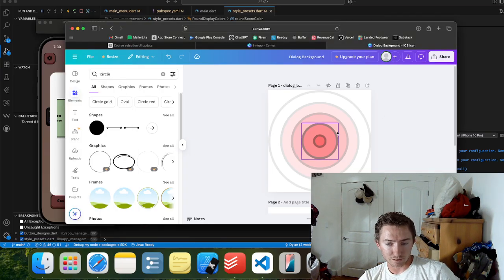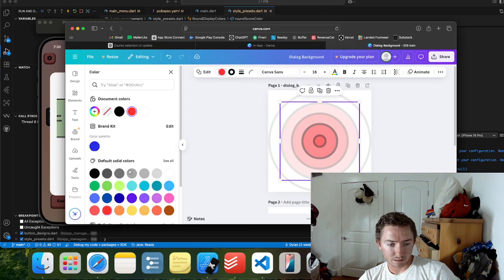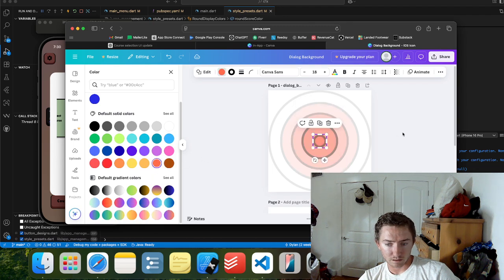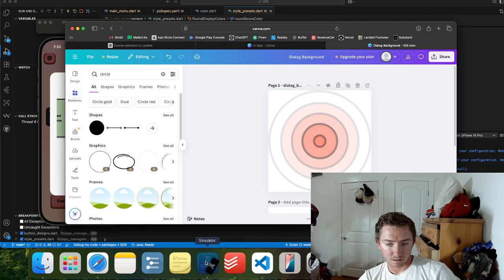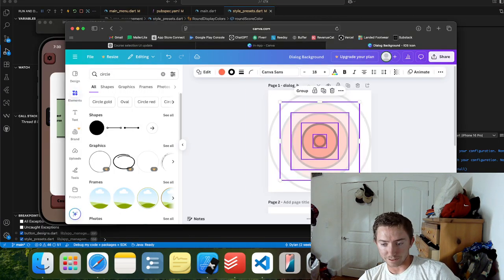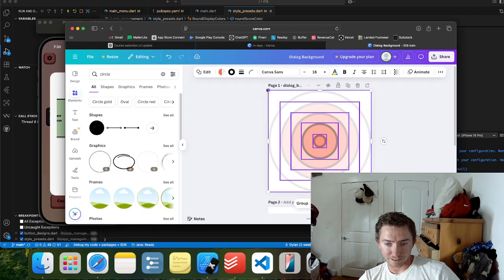Probably looks goofy, huh? I don't think this is going to be a good look either, but we'll try it, you know.